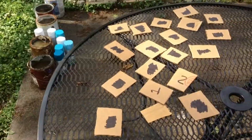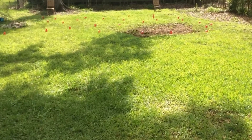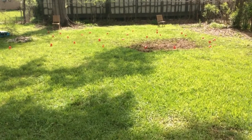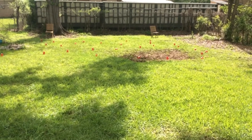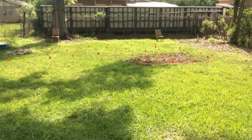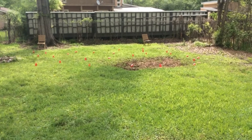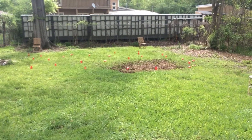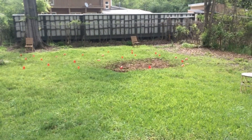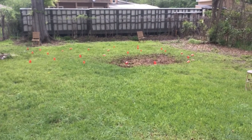Once you've either flipped all of these cards over or done all of your challenges, then you have all of these fun cups to create a tower or some sort of structure out of. Then you can take a picture of it and send me what you've done. So that is the cup challenge — it's kind of like a trivia game and physical challenge, and you can make it whatever you want. Essentially the point is to do challenges and collect tiles so that you can bring those cups back and make something really cool.